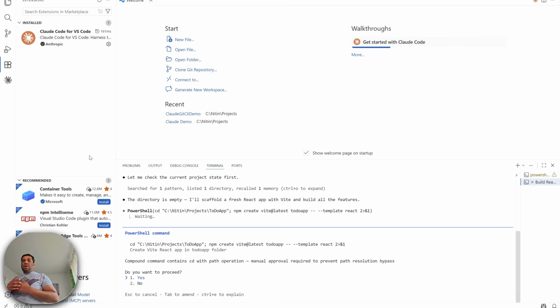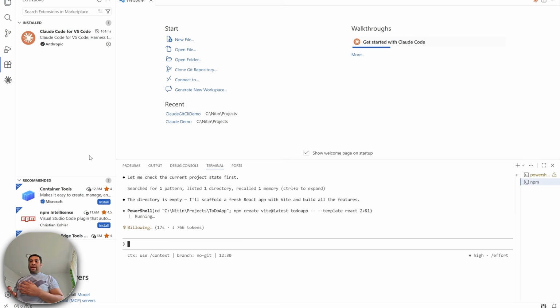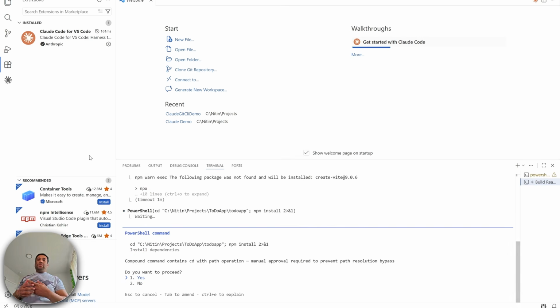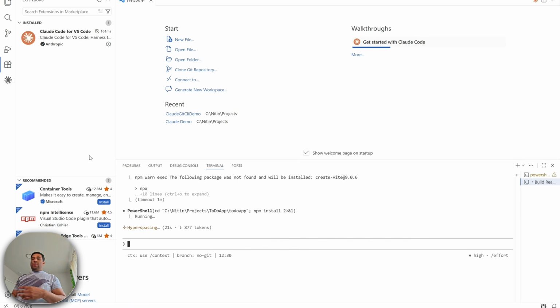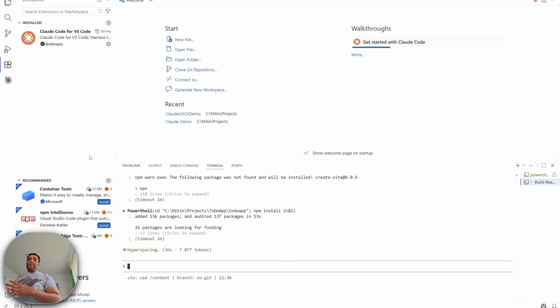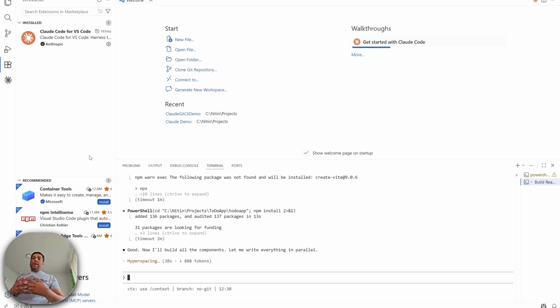I always feel secure when I'm running this on my project folder, because most of the time our project folders are connected with source control like Git, Azure DevOps, or GitHub, right? If anything goes wrong and your files get corrupted, you can simply undo everything, whatever changes have been made by Claude, or delete the folder and set up your code again. That's the most secure way I feel, but you guys can tell me.